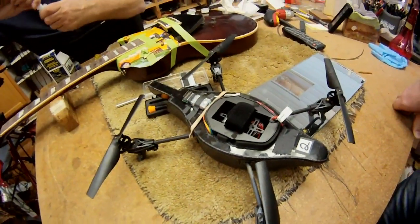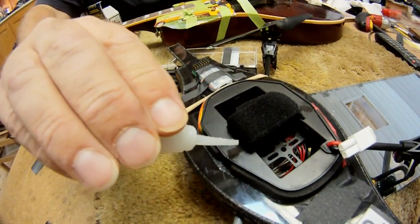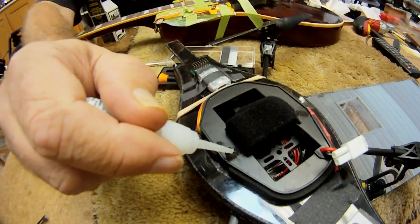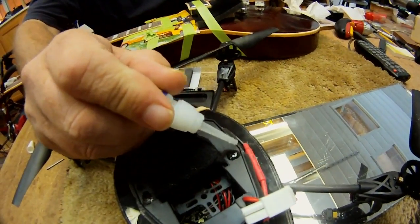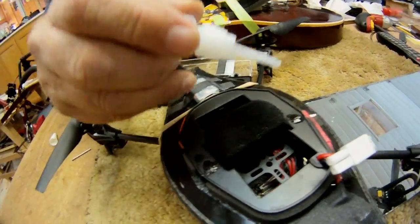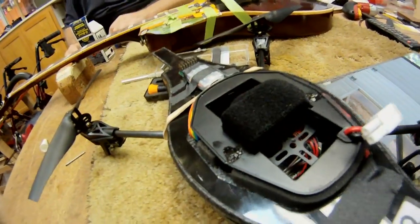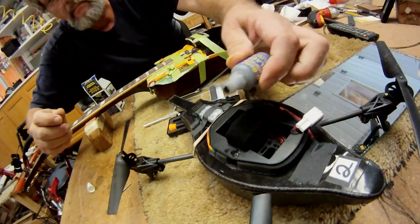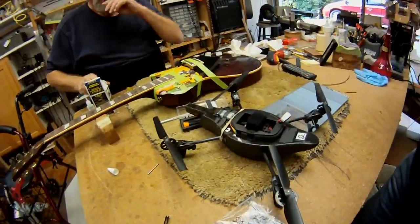Now this is the stuff. Interesting. We are ghetto rigging up my drone. Cuban stuff. So that'll just solidify to stone. Yep. Wait, that's gunpowder. Kind of looks like gunpowder. Yeah, that's even what it says, black powder. Interesting.